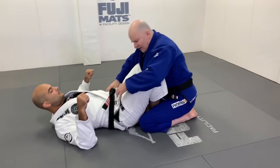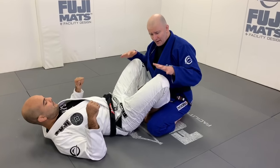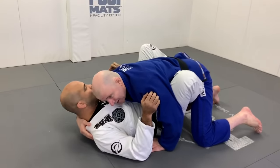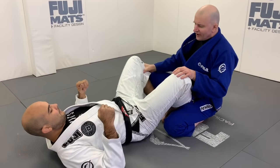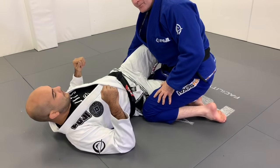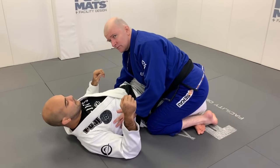If I'm in Bernardo's butterfly guard, for example, as long as Bernardo has two knees in front of me, it's suicide to start reaching for his head. Two knees in front and I'm reaching for the head — I'm making his life easy, giving him easy submission holds. All that changes the moment I get over one of Bernardo's knees. Once you conquer one knee, it's pretty safe to start reaching for the head, at least on one side.